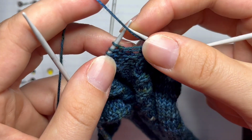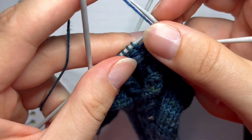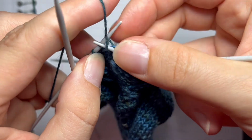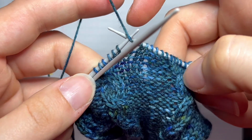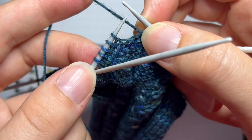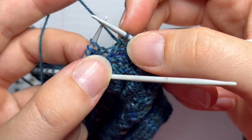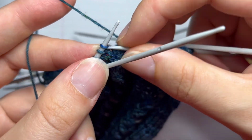And then we're going to go over to the next group of purled stitches. Sorry, I wanted to make sure I wasn't overdoing it with the purls. Got one more here. And we're going to do a left lifted increase. So we're at our knit stitches, finished our purls. So we're going to knit 4.